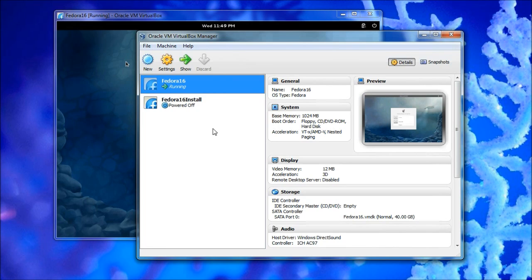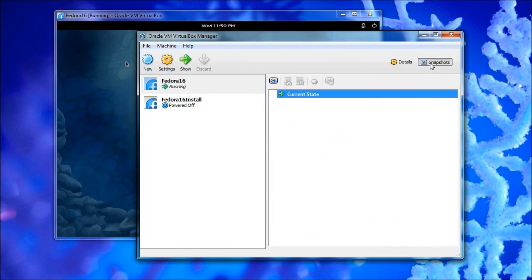But two things that have to be done are that you have to disable SE Linux and you have to disable the firewall for the next few labs that you're going to do. What you can do is go over to your snapshot, and after you disable SE Linux and disable your firewall, you can take a snapshot of the current state of the machine.